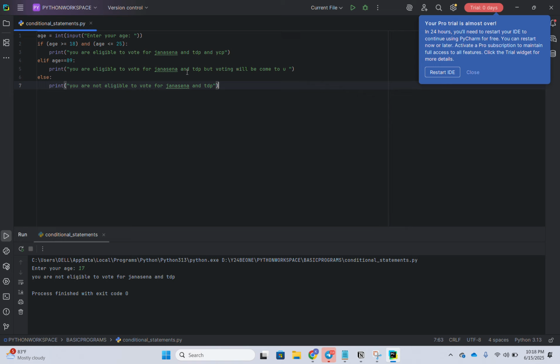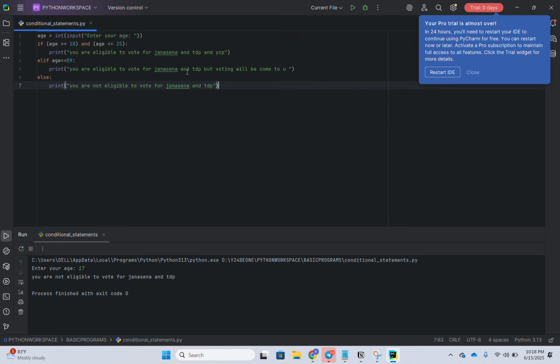What about the questions? If you want, I'll give the questions. If not, go to ChatGPT, generate some questions on conditional statements and try to execute them. If you are facing any error, you can message me. If not, you can go through ChatGPT. Even if you are unable to understand ChatGPT, you can ask me, I can help.